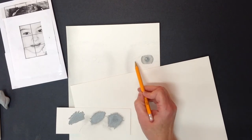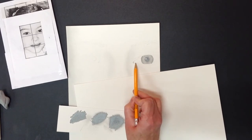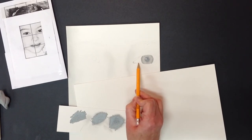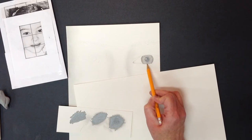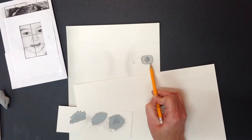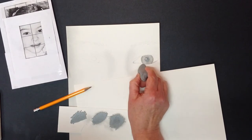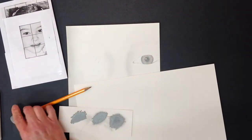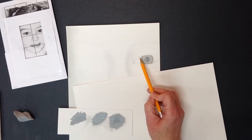I notice in that photograph that the tear duct area has got a little bit of shading in it. And then again, this lower edge is not very dark, so I'm just going to lightly go along that lower edge there. And then it does get a little bit darker looking here along the bottom of her eye, where those eyelashes are kind of gathered. I'm going to erase a little there, where my pencil got away from me a little bit. And then we'll do something similar on the top.